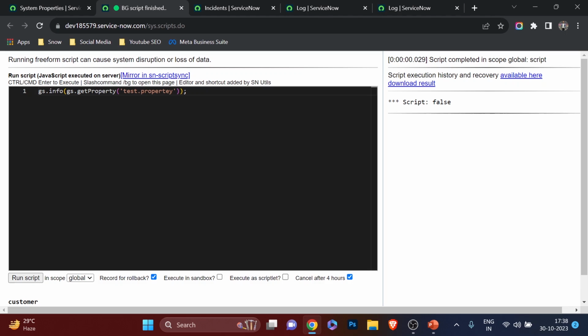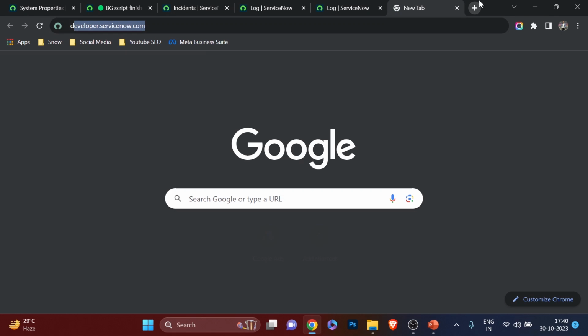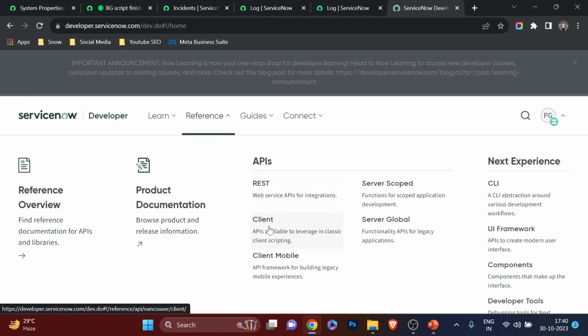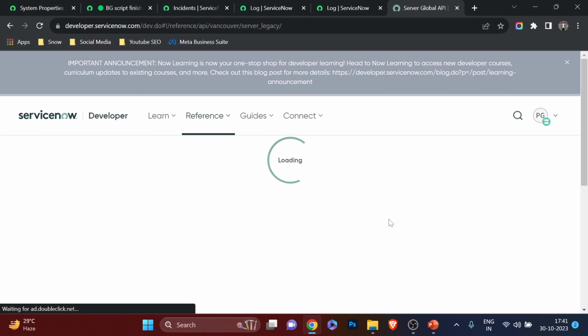Again, the more methods you know, the more powerful you will become in ServiceNow development. Also, there are other very powerful methods like daysAgo and beginningOfMonth, which return the time and date, which is very important. If you want to know more about GlideSystem methods, like I've shown you for GlideRecord, go to developer.servicenow.com, and in Reference choose server scoped or global, doesn't matter.